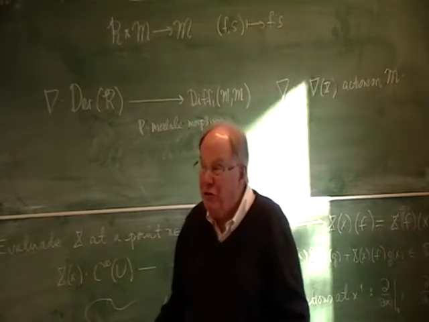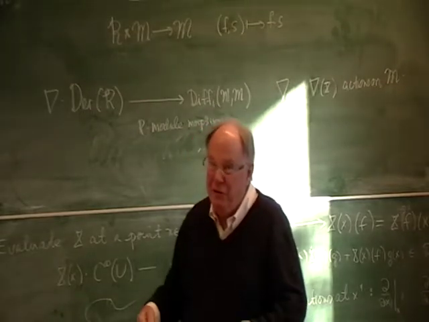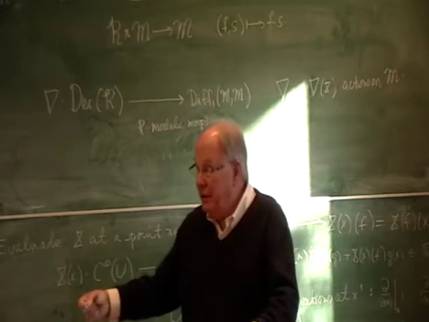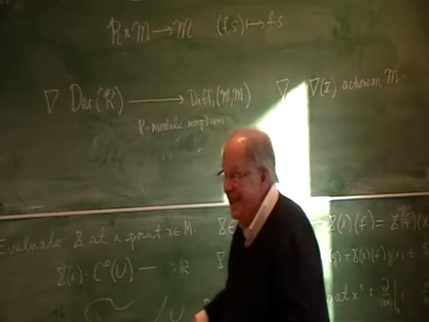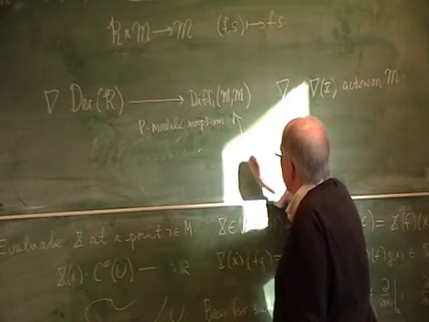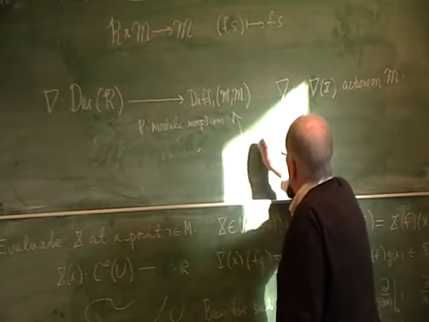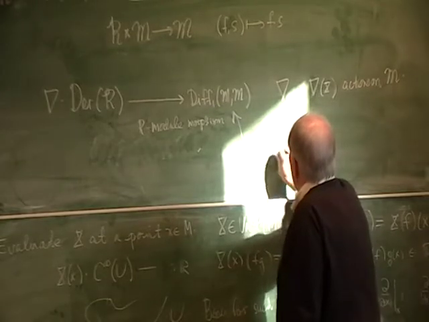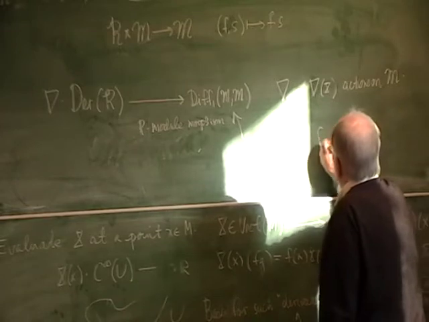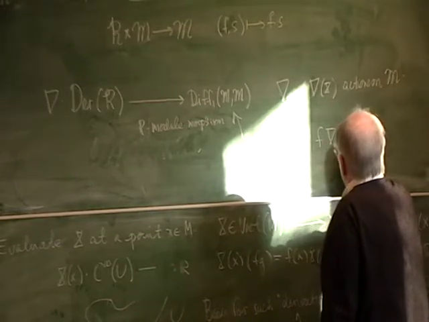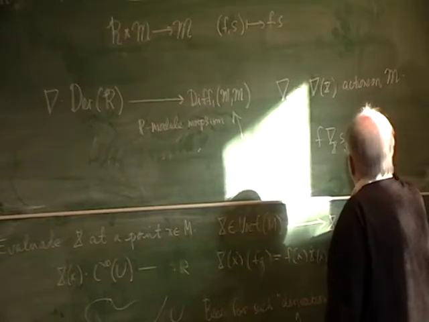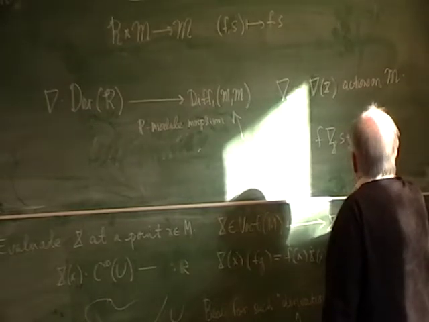What is a first order differential operator? A first order linear differential operator acts like a vector field. So these first order differential operators are of the form: nabla of x of f times the section is f times the nabla x of the section. And now I have to say what x does on the function. Well, I know that x is a vector field.